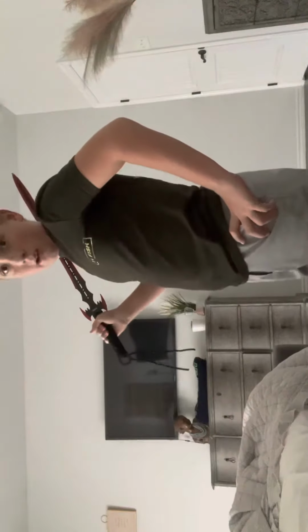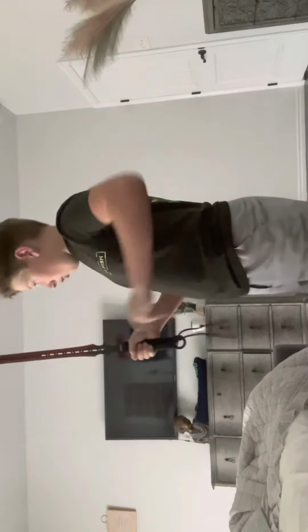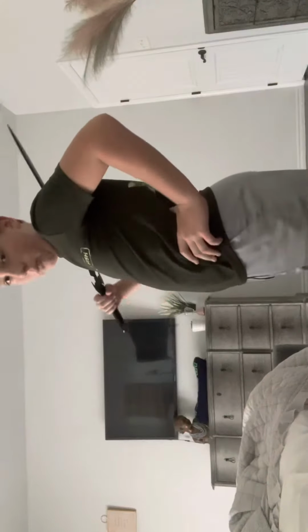Come back a little too hard, you just cut yourself. Also, something that you shouldn't do: rest your sword on your shoulder like this. I'm not actually resting it on my shoulder, but never do it like this because you could be cutting your shoulder. Also, you're gonna dull your blade, and you never ever want to rest it on your shoulder because you could jump straight through your neck.